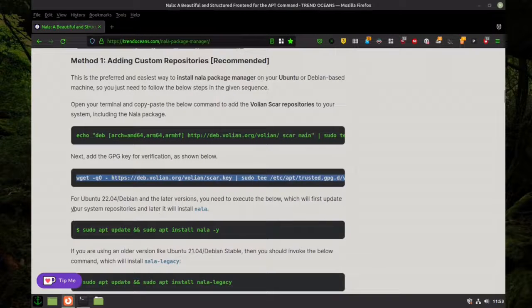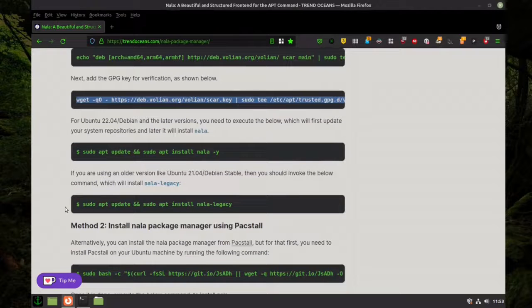So then you come back out here, and if you happen to have Ubuntu release 22.04, you would want to use this one here, but not that dollar sign. So you would want to highlight this manually.